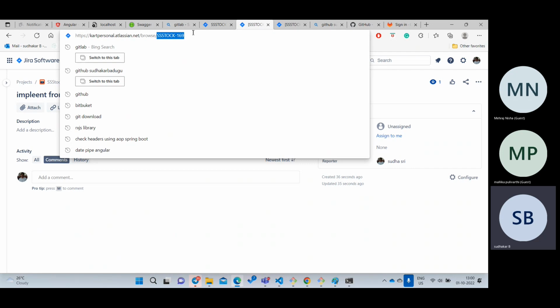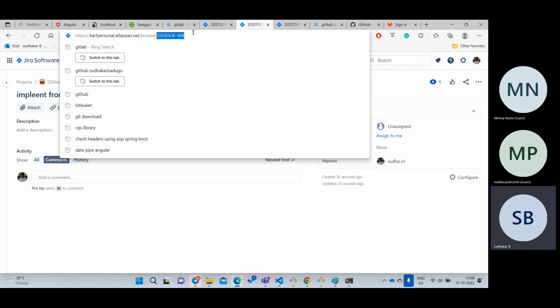So for every 2 weeks, what will my team lead do? How many days am I going to work? 10 days. So if I put in 1 day of leave, how many days am I going to work? 9 days. For 9 days, he will give work. I will give 3 tickets. Those 3 tickets will equal 9 days. Now it is your responsibility to complete your tickets in 9 days.